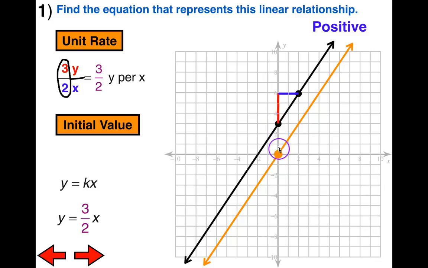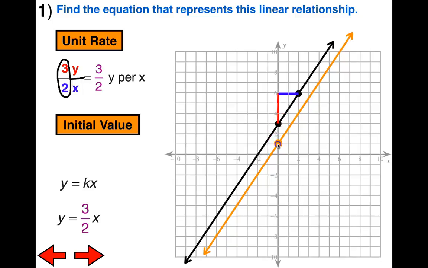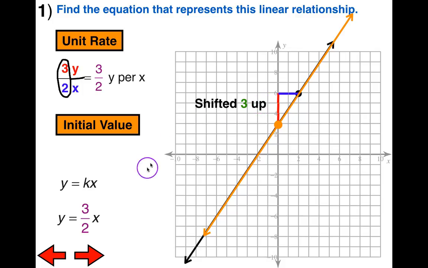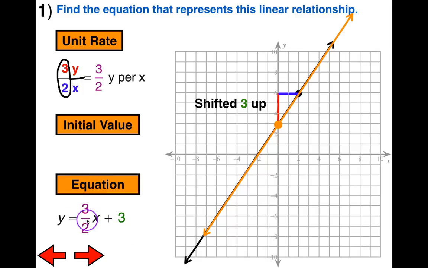Now, the one thing that I want you to understand, though, is obviously this orange line is not the black line. But there's one slight difference. I could technically change this orange line to move it to the black line, and all I would have to do is shift it up once, twice, 3 times. Since it shifted up 3, all I would have to do to change this equation is make that adjustment of a shift of 3 upwards. So what I'm going to do is put plus 3. Guess what? This is my equation. Y equals 3/2 x plus 3.